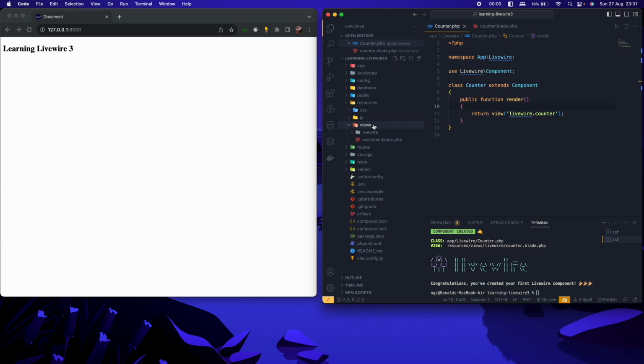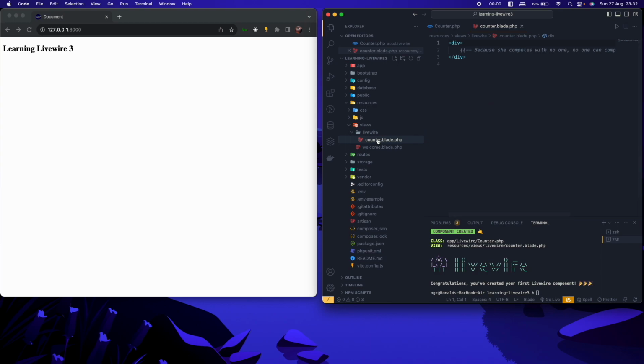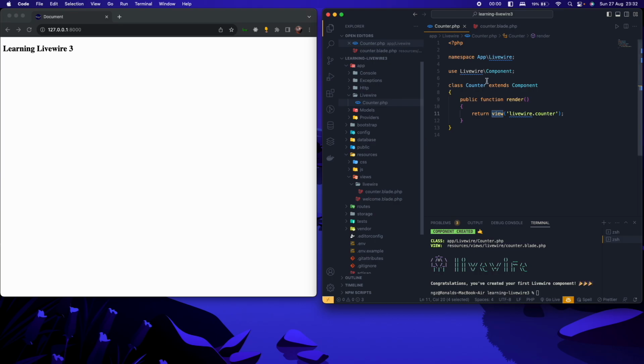Any subfolder or file, that's where you start from when you're naming it in this return command. So we have livewire.counter. So this is the file that will display the content of the counter, and this is basically the counter component that is going to handle the functionality.